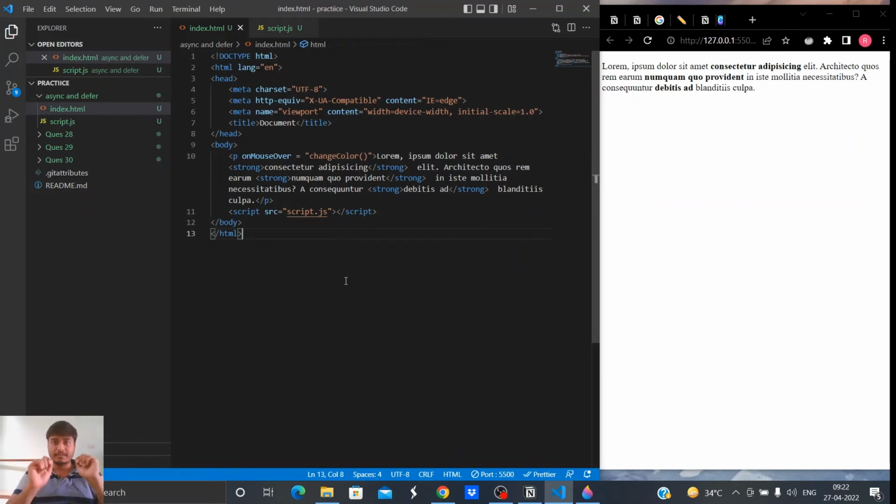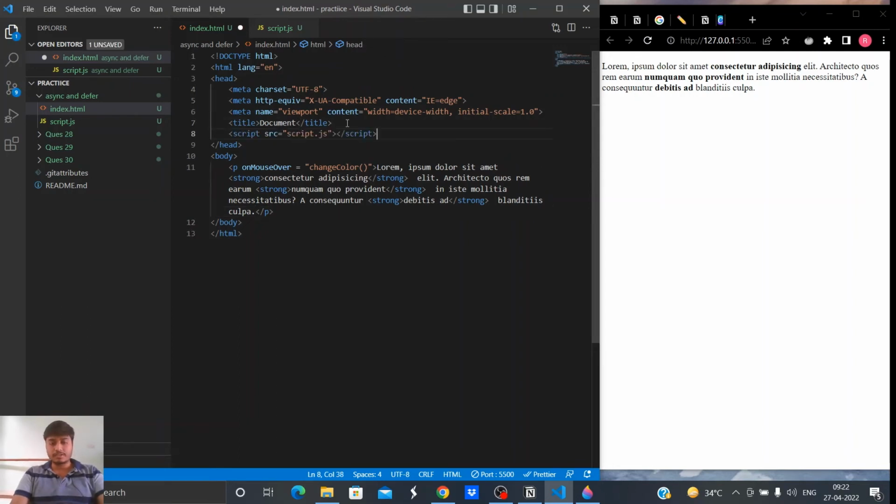Okay, now let me show you something. Now the real thing begins. I have the script tag at the bottom, just before the body tag ends. But let me remove the script tag from here and put it in the head section and let's see what happens. So see, our code is not working.